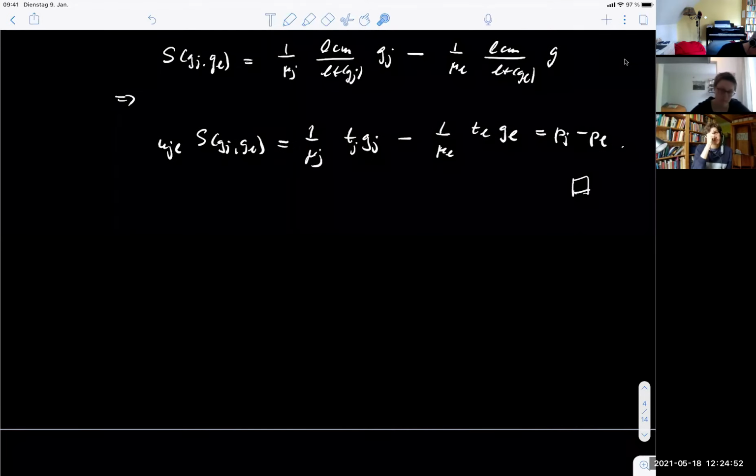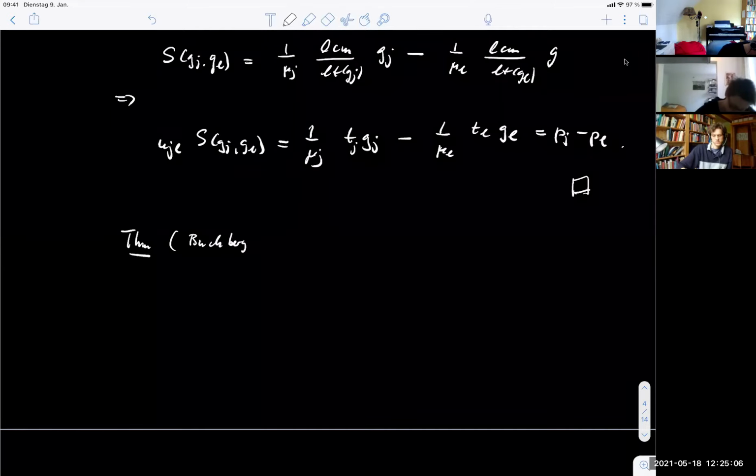Okay, so we have a theorem. Sometimes it's called Buchberger's criterion or Buchberger's first criterion. There's also a second one. So Bruno Buchberger introduced this concept of Gröbner basis in the 60s in his thesis, and he named it after his PhD advisor, Wolfgang Gröbner. Okay. Bruno Buchberger. And so what does it say?